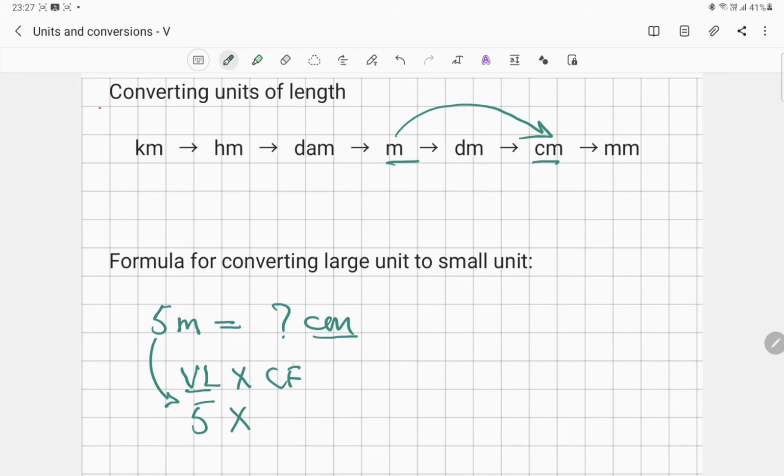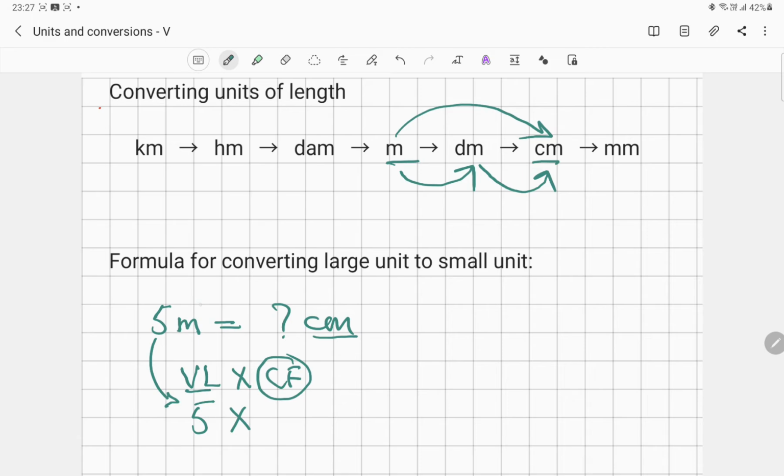I'll teach you how to find the conversion factor for these double step or triple step length conversions of units. So let us just see how to go across this problem. Why don't we first of all convert meter into decimeter? And then whatever value we get here, we can convert those decimeters into centimeter. Doesn't that make sense? Let's go 2 steps.